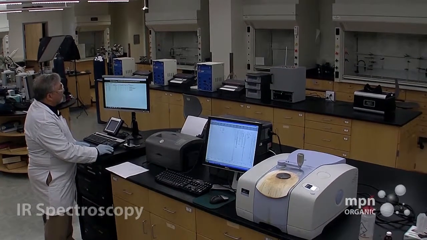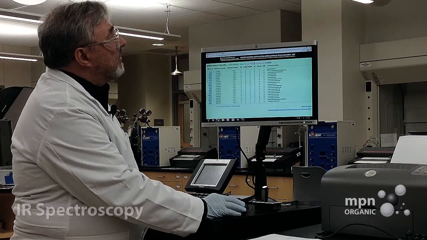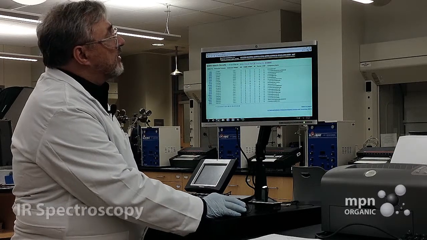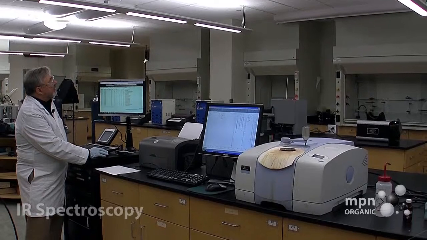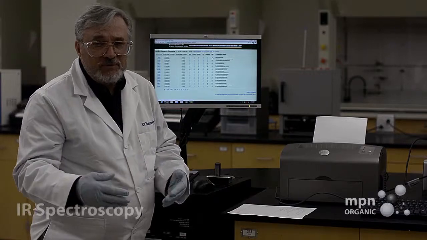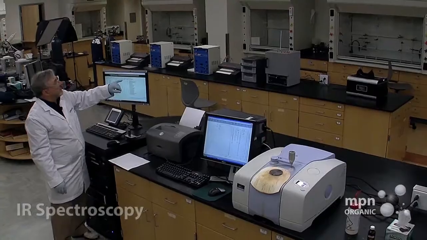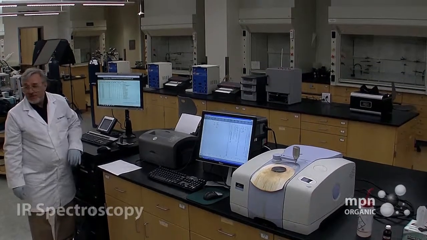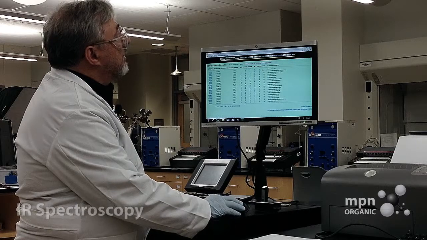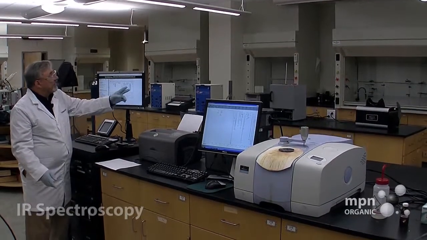Okay, and then here we have a whole list of compounds, one of which is benzaldehyde. There are others that are related to it, but here's benzaldehyde right on top, and wherever you see a Y, that means that there is that type of spectrum available. So for benzaldehyde, we have a mass spectrum, a C13 NMR, a proton NMR, an infrared spectrum, a Raman spectrum, and an ESR, or electron spin resonance spectrum. And so we're just going to click on IR, and here we have the infrared spectrum.